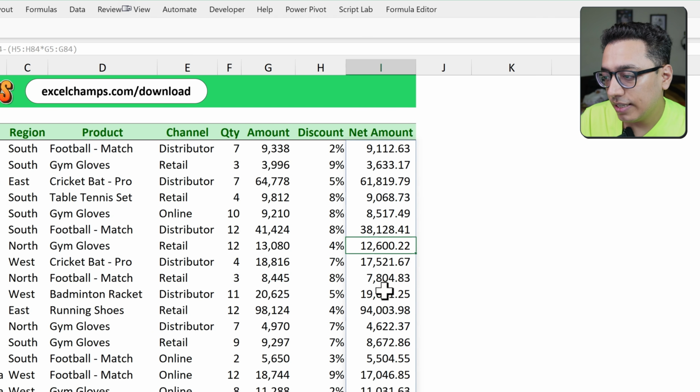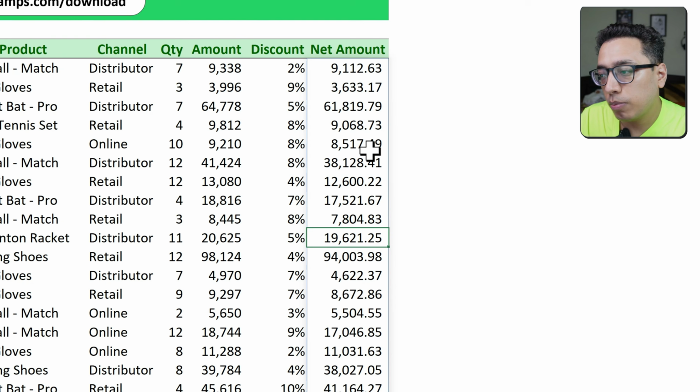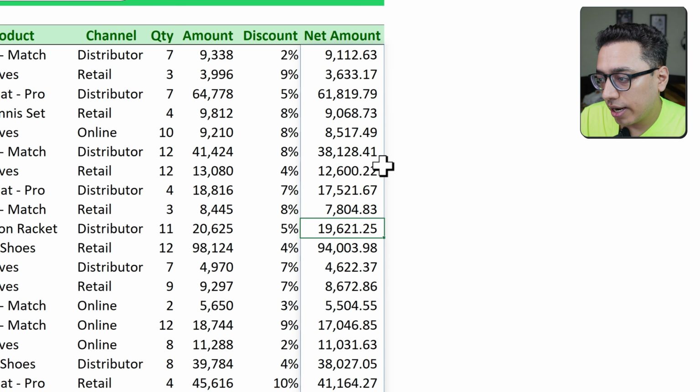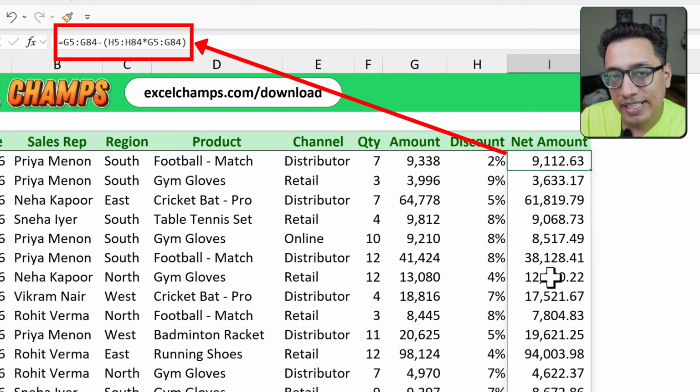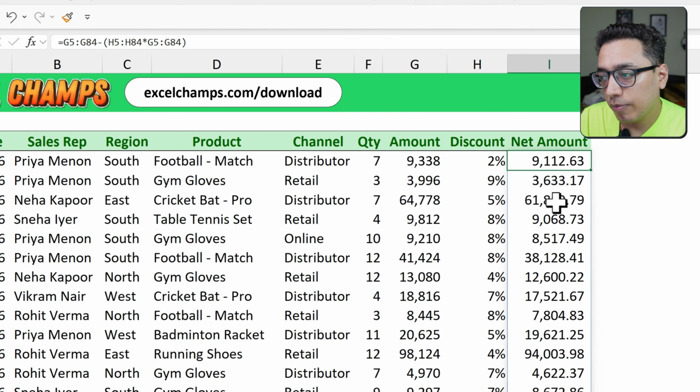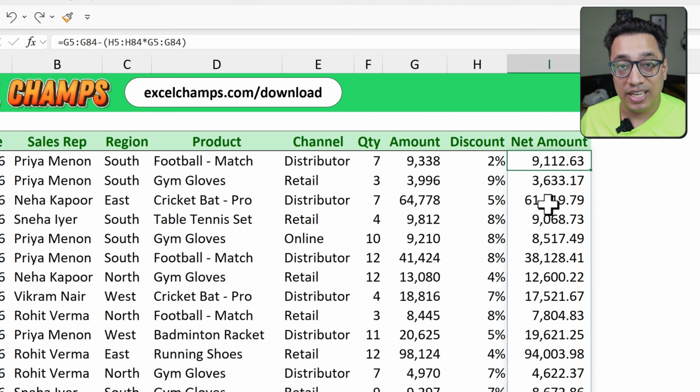And if you look here, if I select any of these cells, it just pops out and I have this border around this dynamic array. But if I try to delete anything from this column, I am not able to do that because the formula is in the first cell, not in the entire column. The only way to delete this formula is to delete it from the first cell. That's how dynamic arrays work. But now let's understand how we can use the hash operator, or spill range operator, in Excel.